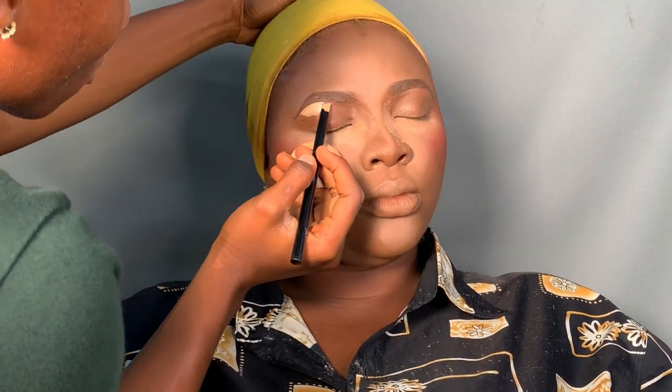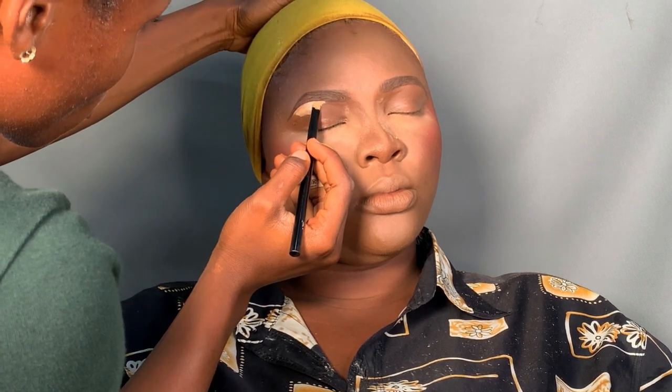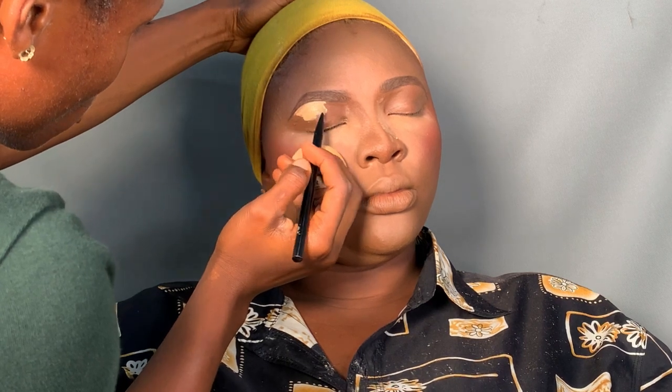So that's me, and it seems my friend cooperated in this process of drawing the brows and concealing it.